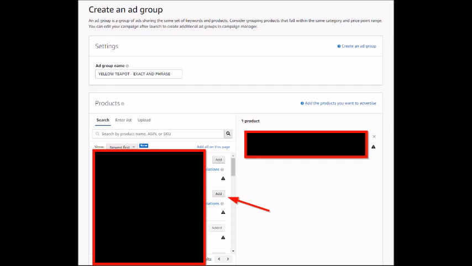So let's say I have a product that is red and I'm targeting keywords that have red included in them, then I may just only add that one red product. Let's say I'm targeting a broader search term like porcelain teapots and I have 5 different colors. I will add all of those products as products that I want my listing to show for if someone uses the search term porcelain teapot.